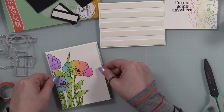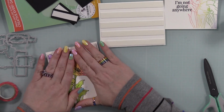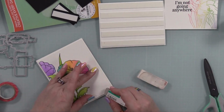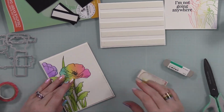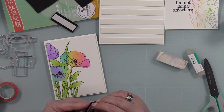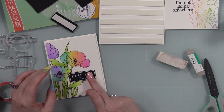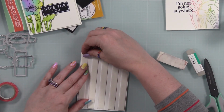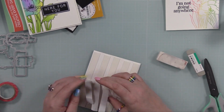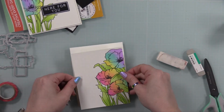So put the foam tape on the back of the panels, and then put those panels onto their corresponding cards. Found a few more. I managed to get more little ink smears on these, because, you know, this is why I don't often do clean and simple, because I managed to muck it up. But with that one, you can't really see it on camera, but I could see it and it was driving me insane. But again, there's ways around it.